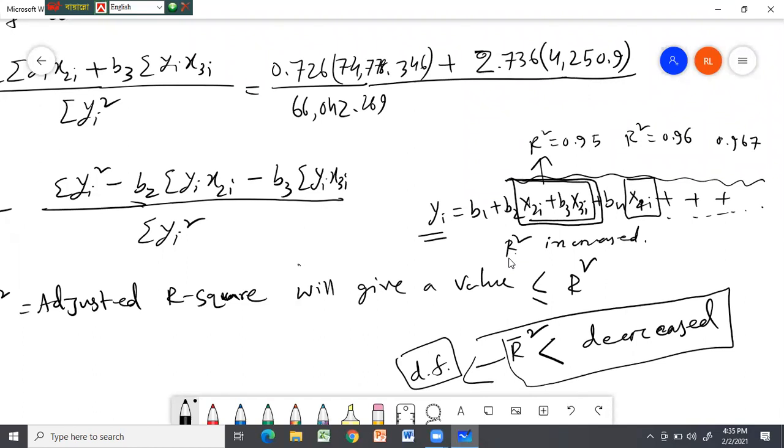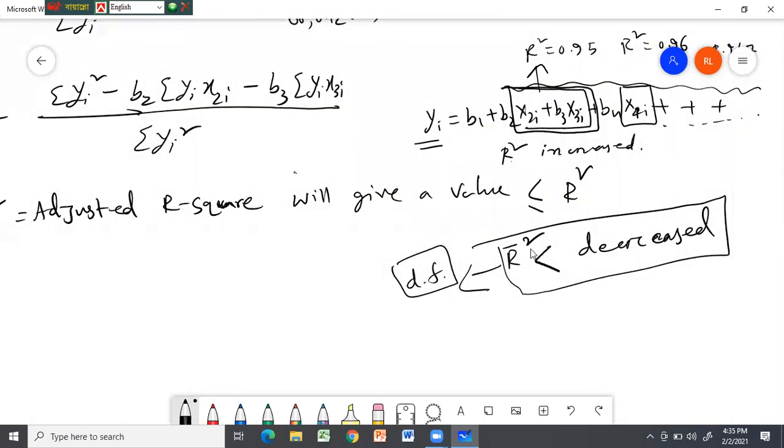প্রয়োজনের চাইতে আপনি বেশি explanatory variable অ্যাড করা শুরু করছেন, এবং একটা সময় দেখবেন, very surprisingly, at one point of time when you are adding more and more explanatory variable, adjusted R square value, R bar square value will start to be increased. And that is the point. You have to stop adding more explanatory variable.